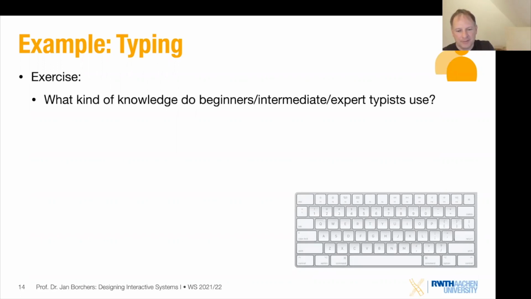And let me speak another word to touch typing here. The very first exercise I had to do when I started my computer science studies at the University of Karlsruhe, by the way, the very first thing we had to do was we got a sheet of paper, and on that was a paragraph of text.